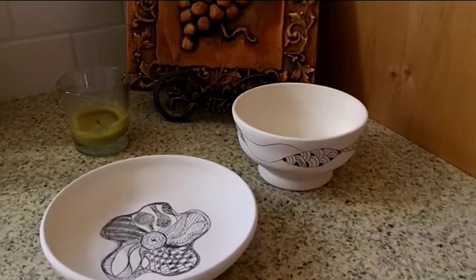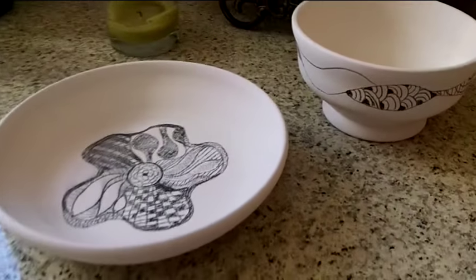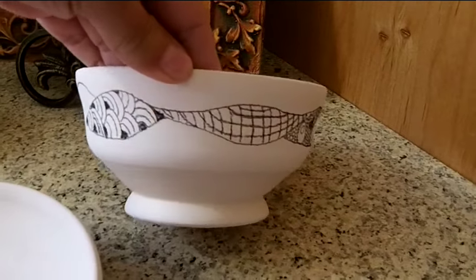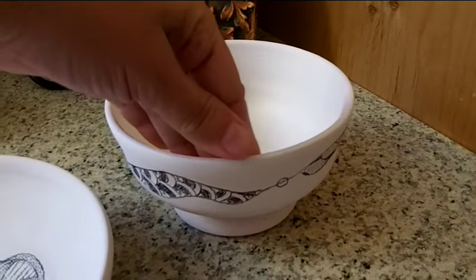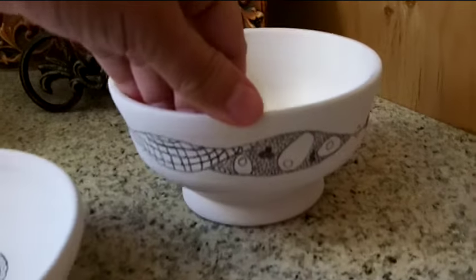Okay, I just wanted to share what I've been working on. It has become quite a little addiction for me, and I realized how I'm going to work my winter this year. But before I start, I went and looked at Zentangles because someone told me they were really relaxing to do, and I thought, okay, I think I'm going to try and do them on ceramic, and I am loving this. I mean, it's very addicting.